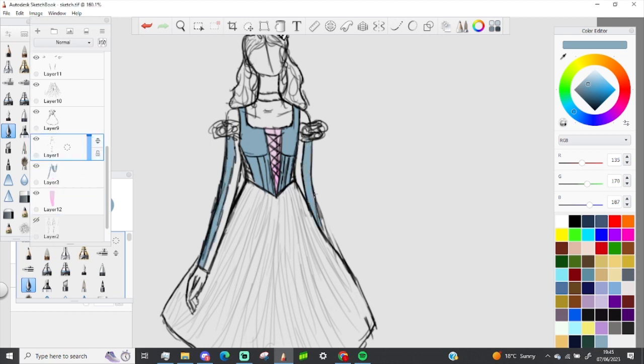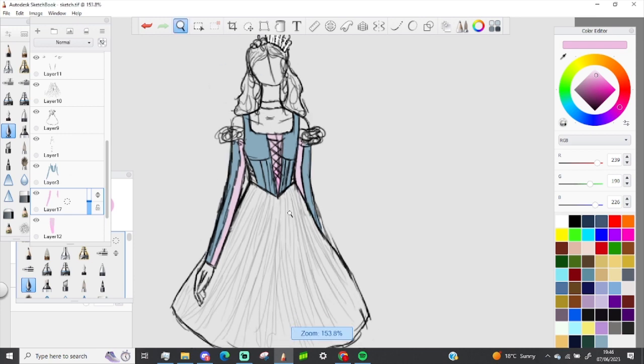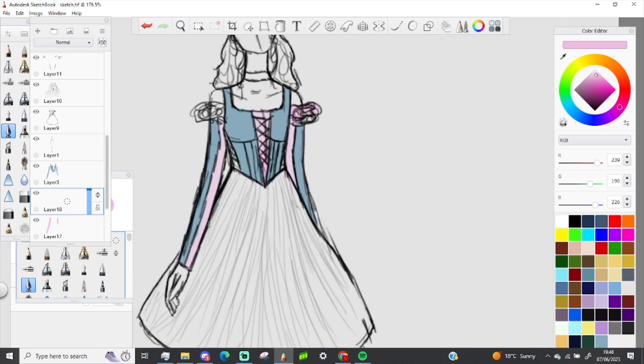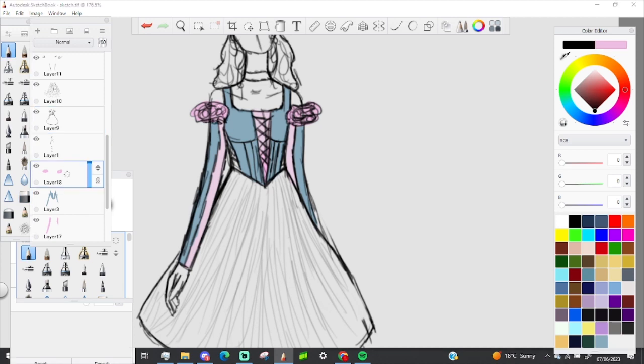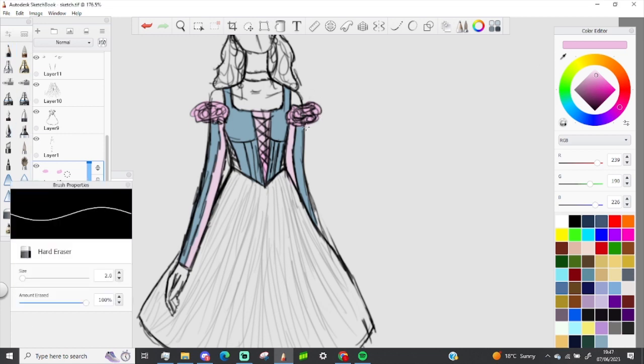Let's throw paint splats at it with pre-made brushes that I have on Autodesk Sketchbook, which is the software I use. If you're familiar with the drawing and talking videos, then you might know that's the software I use, Autodesk Sketchbook. I don't use anything fancy. It was free and we downloaded it on my laptop and it works nicely.